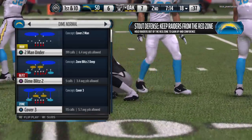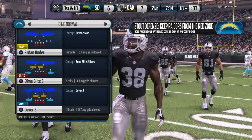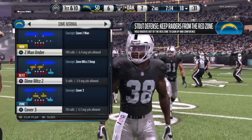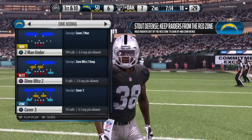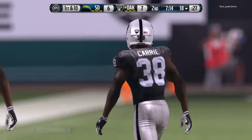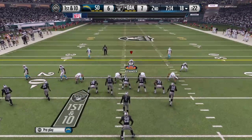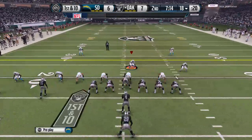The Raiders coming back onto the field on offense. They took it down the field for a touchdown the last time they had it. Listen, momentum is on their side. When you have that going for you, keep the defense guessing at what you're going to do. So I think it's very important to stay aggressive in this situation. Murray's lined up in a single back formation.